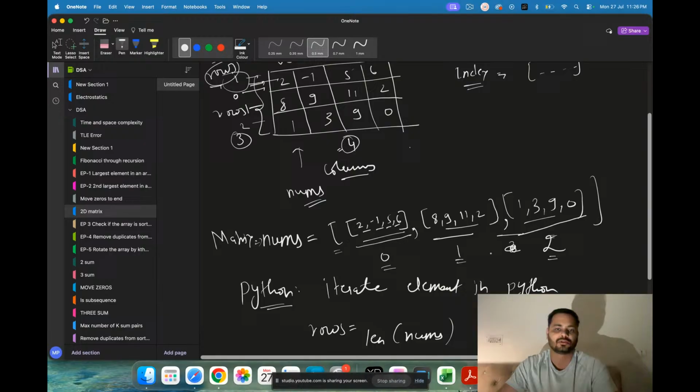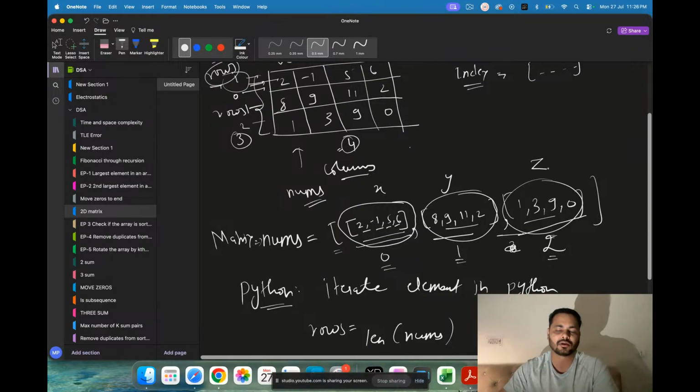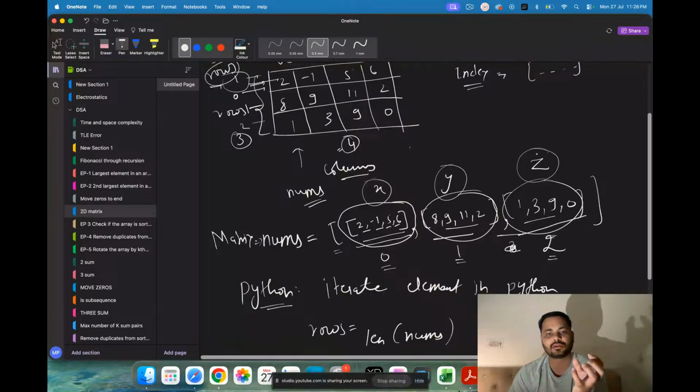Just consider each row as a single element for some time: x, y, and z. There are 3 elements. Just forget about how many elements are inside x, y, and z. So there are basically three elements in my nums, and my length of nums will obviously be 3.